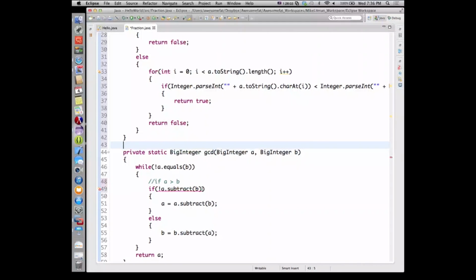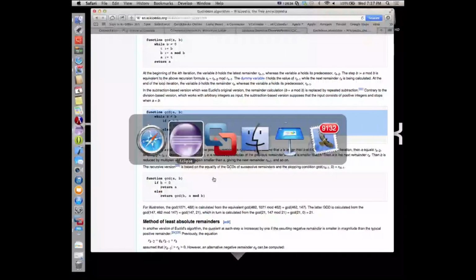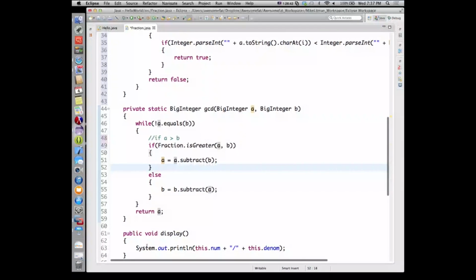To see if they're all zeros? Yeah. I think we can assume it's not for this example. A negative number could be a problem in this. So we could also say, for our example here, let's just assume we're only dealing with positive numbers. But certainly those are things we should be concerned with. So I'll say if fraction.isGreater, is that what the, yeah, if A is greater than B, if that's a true statement, then do this, else do this.